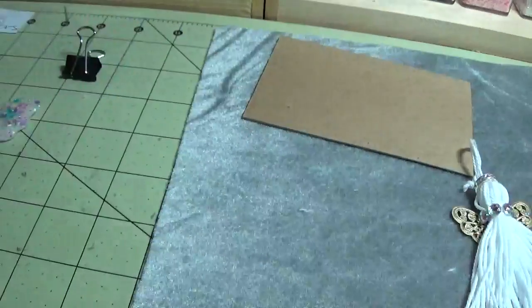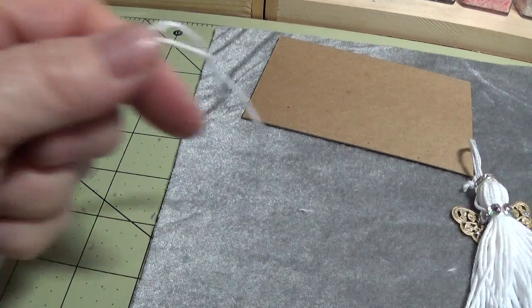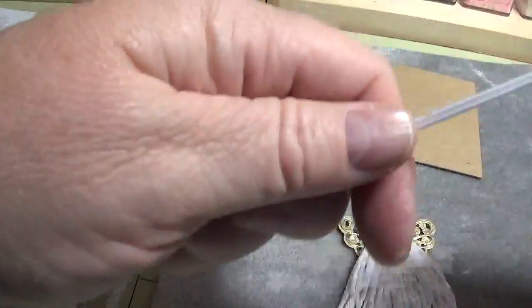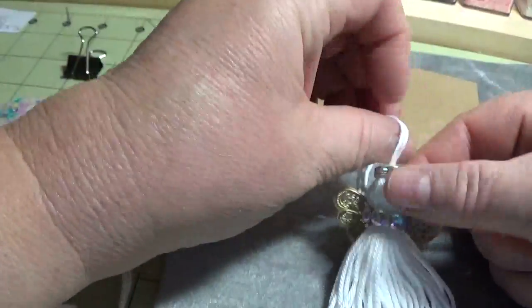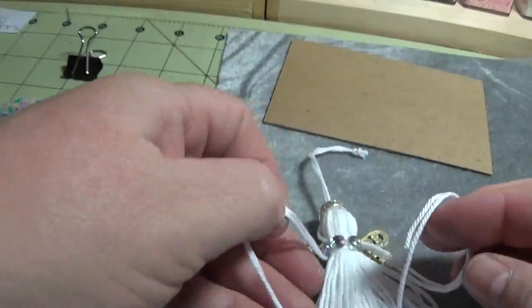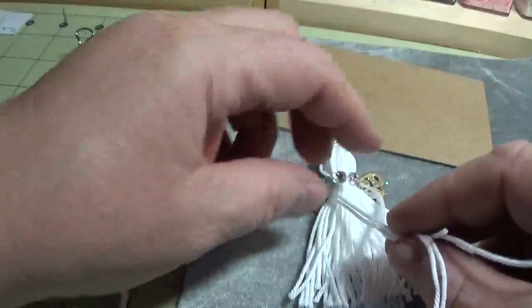See, I'm probably going to need more string, because you can always trim it down, but you can't add more. Okay, so I'm going to do this again. And it's good that I show you all these little tricks, so when you're making yours, you can say, oh yeah, I remember. See, I made this pretty long. I probably did a little overkill on this, but that's okay.